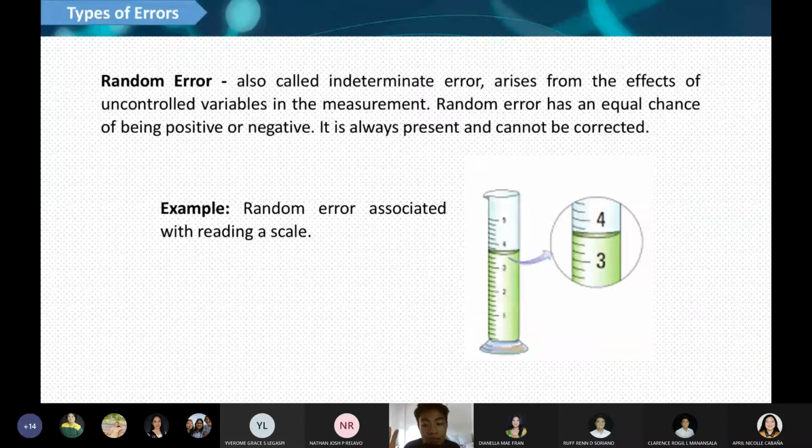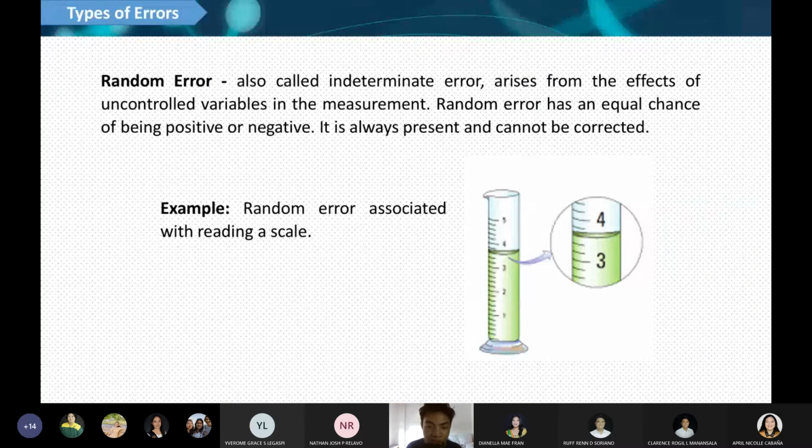Okay? So, those errors that you cannot control kasi hindi mo naman mapipigilan yung mga objects gumalaw-galaw at a short distances, no? So, wala na tayong magagawa doon. So, they will be present pa rin talaga kahit anong gawin mong control sa sarili mo. Okay? So, those are the errors that can be accepted. Ito yung mga katanggap-tanggap na errors. Okay? So, you can determine if you have random error if your standard deviation is low. Kapag mababa yung STDev nyo or standard dev, most likely, random error lang yan sa measurement. Okay? And since this is present everywhere, okay?